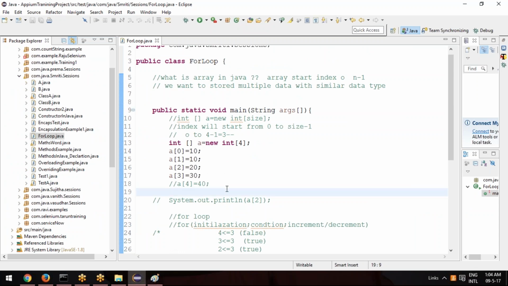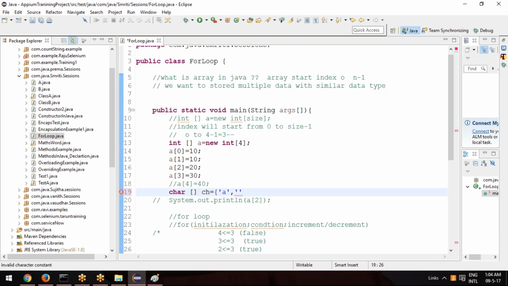Then you will understand. So I will declare a character array. I am creating a character array, and this is one more way of declaring. I am not mentioning the size.